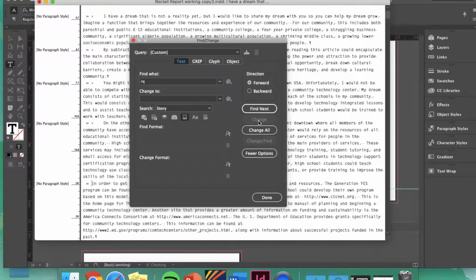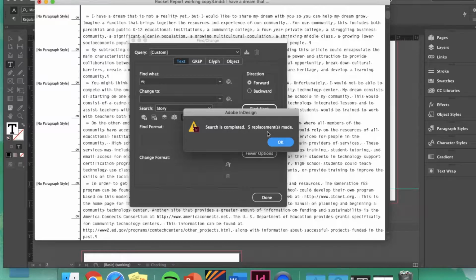You can see that. So now it's shown me that it's going to get rid of that tab, so I can press change, and it shows me what that looks like. So you can see that tab now disappeared. Now if I'm sure that that's what I want this story to do for the entire thing, I can press change all, and it's going to change all of those. It's then going to bring up this window that shows me that it's done that 5 times.